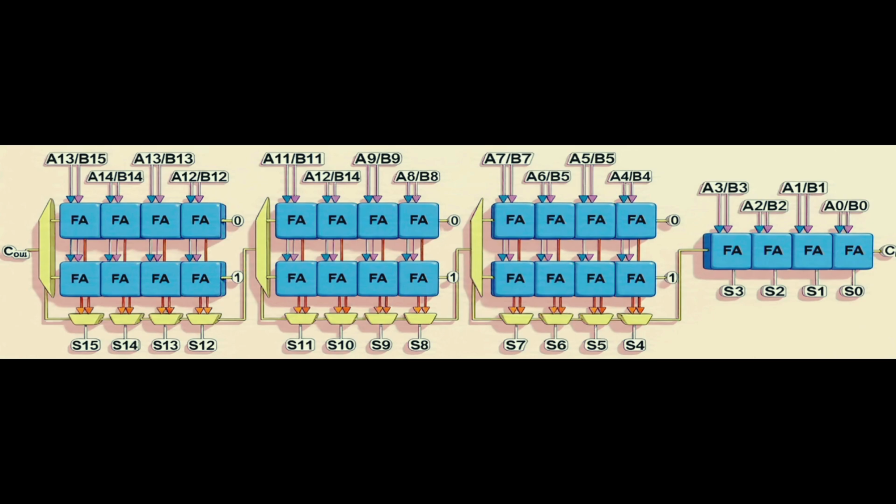An important refinement used in industry is the variable group size carry select adder. Because the carry's propagation delay from earlier groups gives later groups slightly more pre-computation time, later groups can be made wider without adding to the critical path. This allows a large adder to be built with fewer total full adder cells than a naive uniform group design would require, optimizing the area delay trade-off.